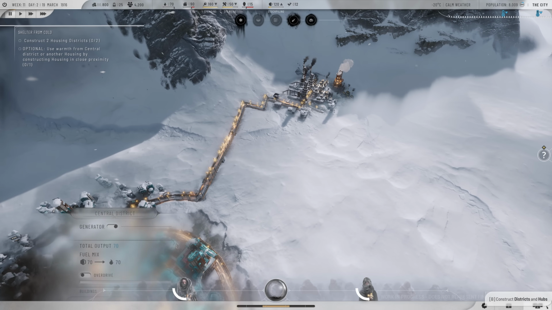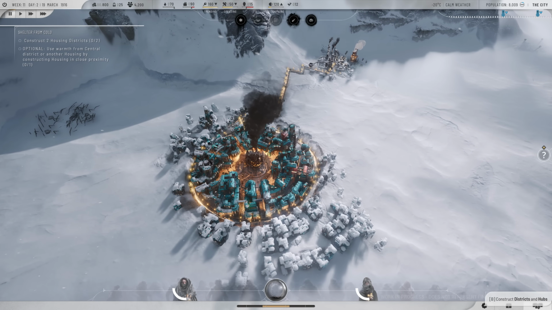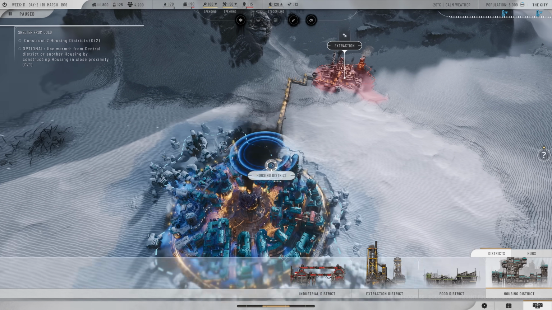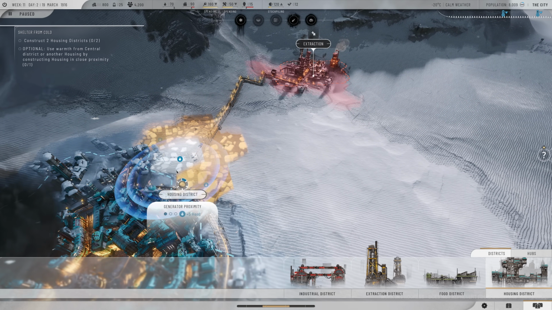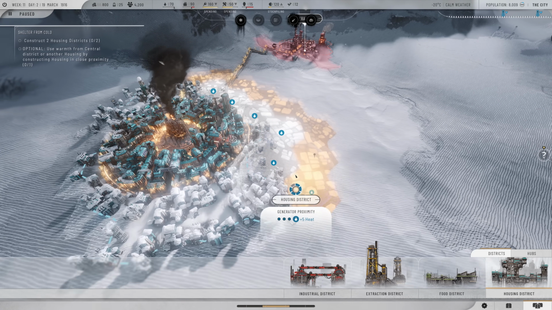Okay, fine. Construct 2 housing districts. Optional, use warmth from central district or another housing by constructing housing in close proximity. Okay, let's go districts. Let's go housing. And we're going to try to build this as close as we can to the central hub here. So let's start there and try to make as much of a ring as possible.